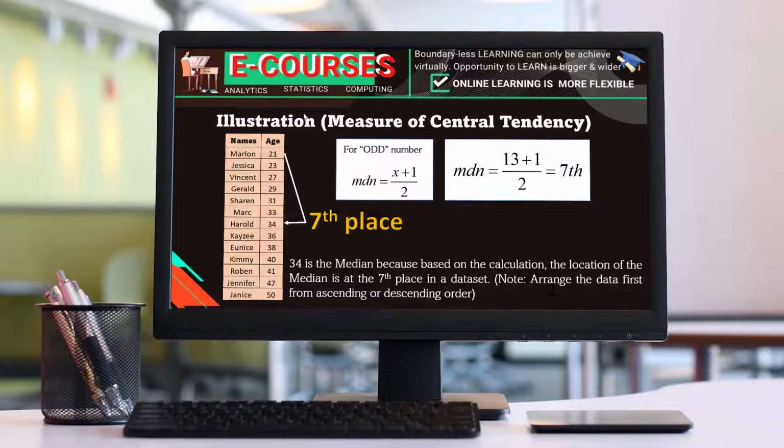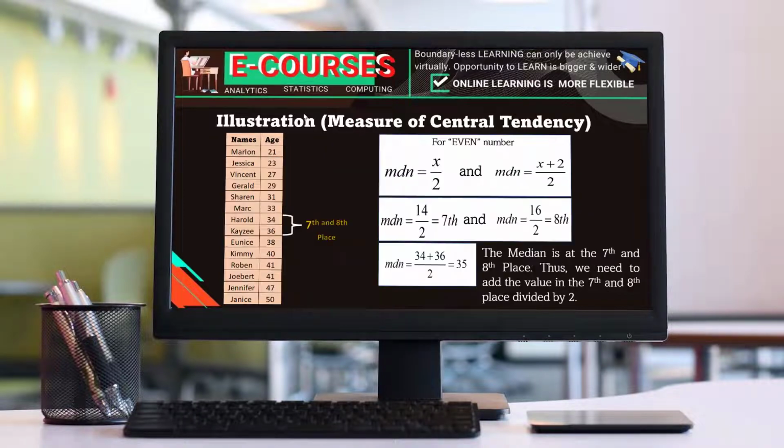This is under descriptive statistics. For the second video, it is all about the measure of variability. Go to the description of this video so that you can go through the measure of variability. I hope you are able to understand and digest the definition of descriptive statistics and how to explain the different methods under the measure of central tendency.